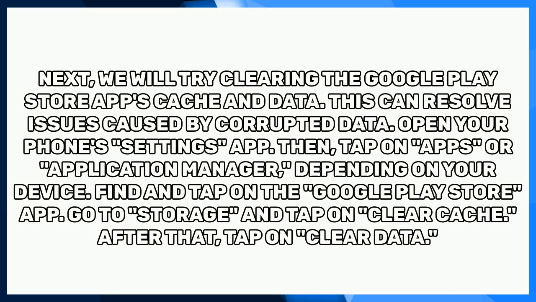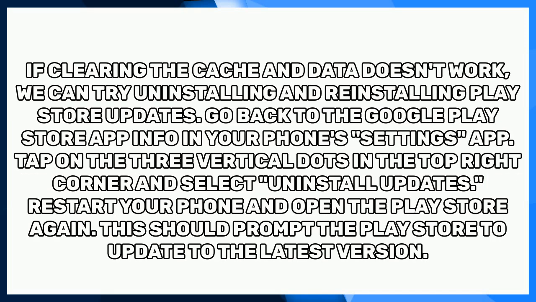If clearing the cache and data doesn't work, we can try uninstalling and reinstalling Play Store updates. Go back to the Google Play Store app info in your phone's Settings app. Tap on the three vertical dots in the top right corner and select Uninstall Updates. Restart your phone and open the Play Store again. This should prompt the Play Store to update to the latest version.